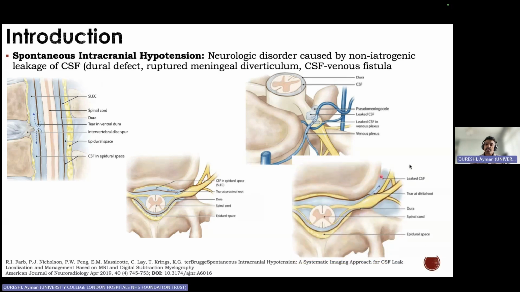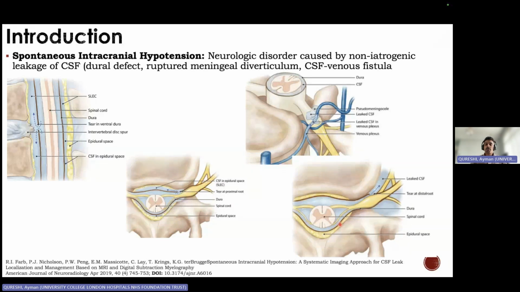And then finally, there is a type 4 leak, which is where, quite similar to this leak over here, the leak happens far out here near the root sleeve, and there is leakage of fluid out, but not into the spine, into the tissues adjacent to the spine. So it's sort of going out into this area here, that area there, instead of coming back to the spine. So these type 3 and type 4 leaks will be spine negative.